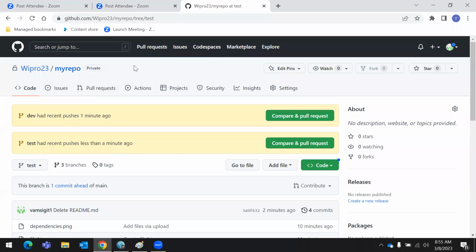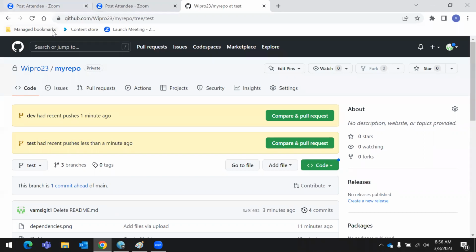Vamsi, I have a question here. Yeah, please. What if we have to put 2 projects in the same GitHub? So when you give as a root to dev to test, the files are getting copied, right? So I want to just completely divide the 2 projects and each should have its own branches. Yeah, we can manage that.